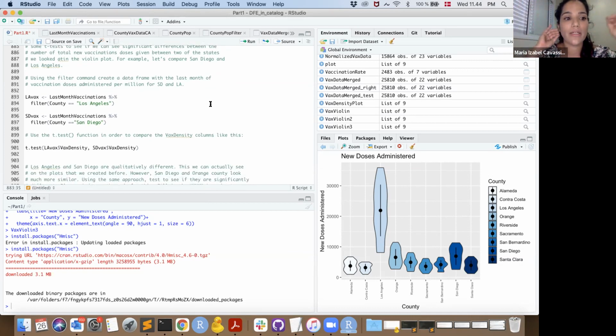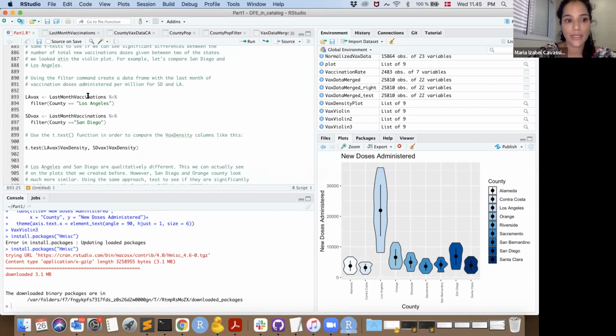So when we visualize here, we can do pairwise t-tests across all the different counties, right? But first we are going to be comparing the mean of new doses administered in Los Angeles compared to the mean of new doses administered in San Diego. And we are going to see if those two different distributions are statistically different.